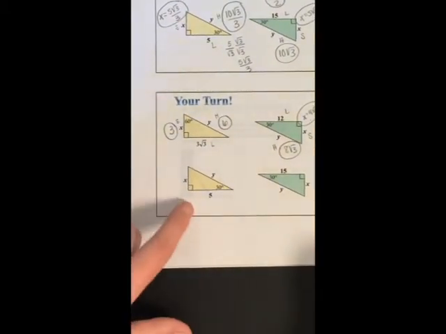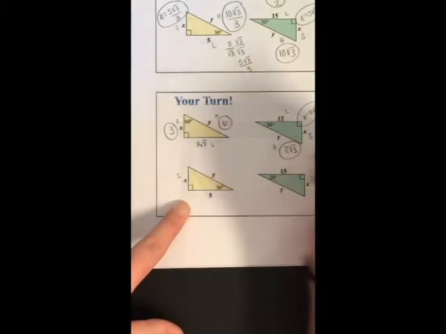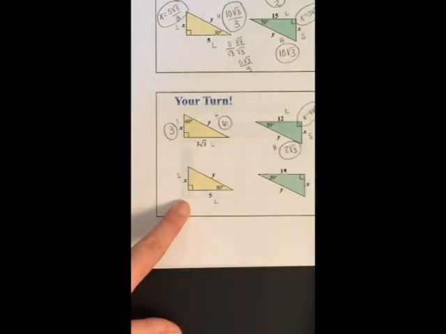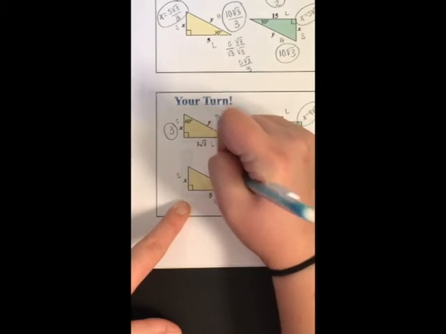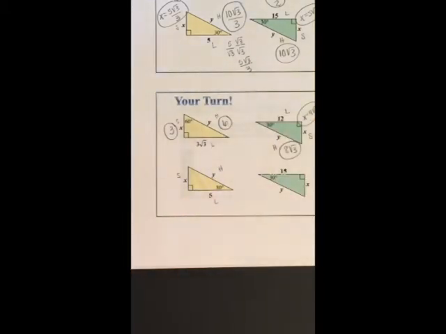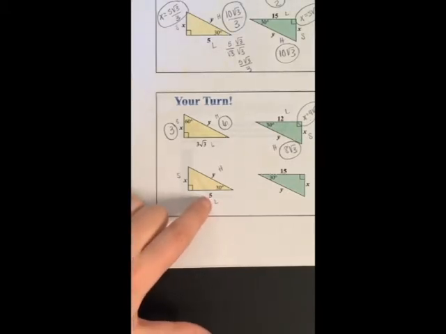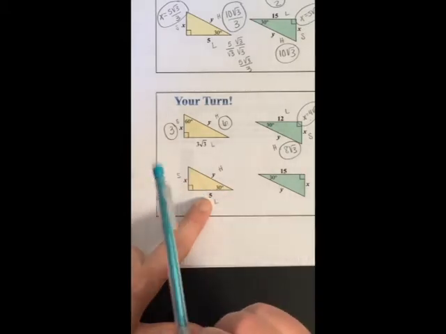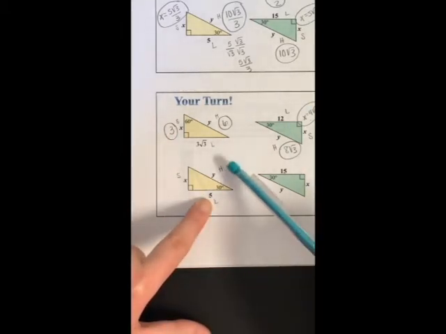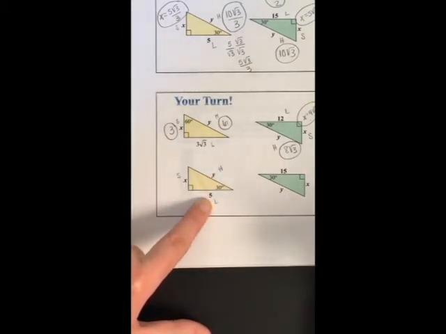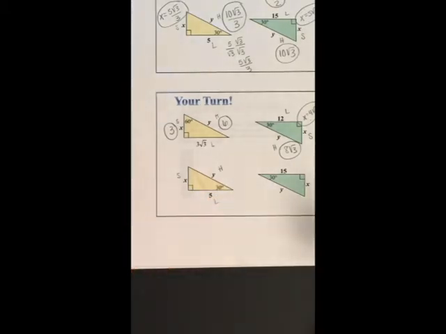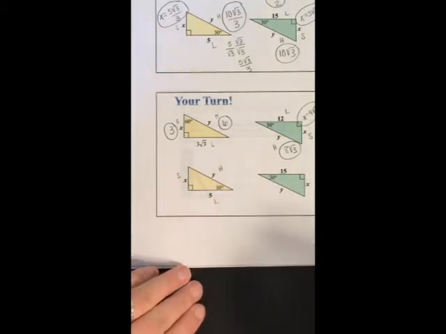Alright, next problem. The short leg is x, the long leg is 5, and the hypotenuse is y. Yes, there is a reason why I keep making you work with the 60-degree side first, because these are the hardest problems that you could come across. It's always the hardest when you start with your long leg. It's really easy if you start with your short leg, and if you start with your hypotenuse, you just have to divide by 2 to get that short leg. So these are the most difficult ones you'll come across, and that's why I want you to keep practicing them.